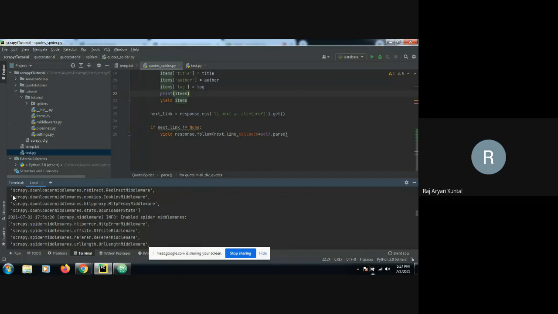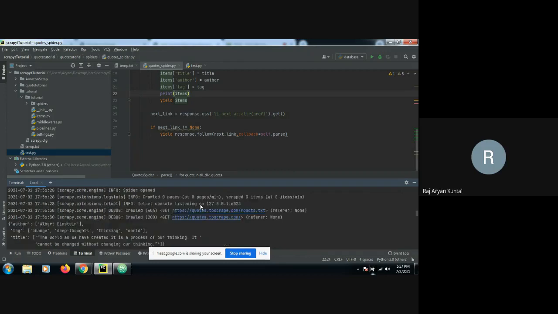As I was telling you, the scraper runs middlewares, which handle the cookies, the redirects, the proxies, and then it goes down. And this is where the connection part ends at 200, and this is where the scraping starts.